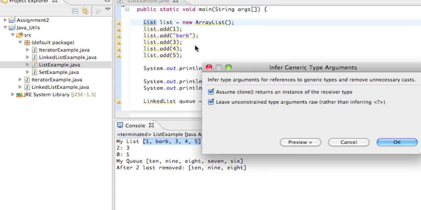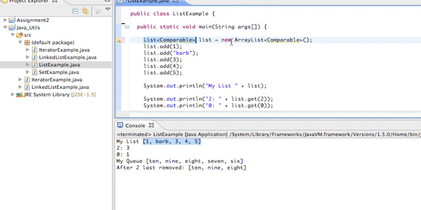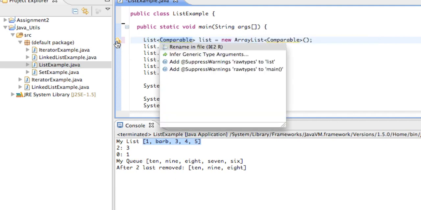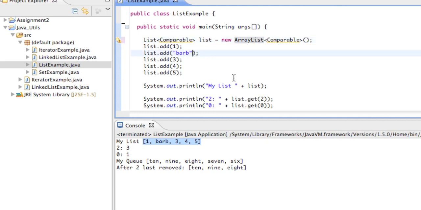If we infer a generic type argument and we apply it to all of the different elements here, oh, here we go. We have a comparable as a data type. Hold on a second. Let's go back actually, and I'm going to change this one, let's put the example back with strings. I'll show you, because I haven't explained the comparable yet. What I wanted to do is actually get a real data type that you're familiar with to show up. All right, now let's take this away.